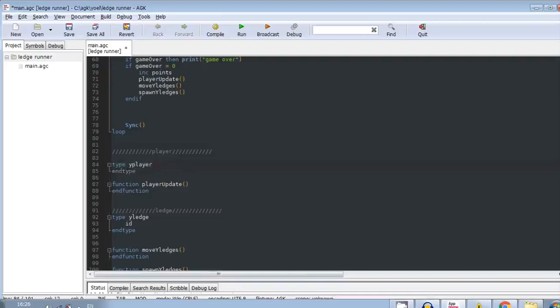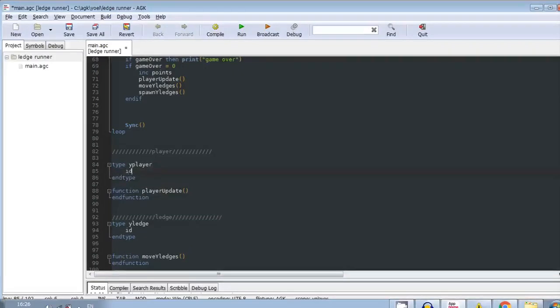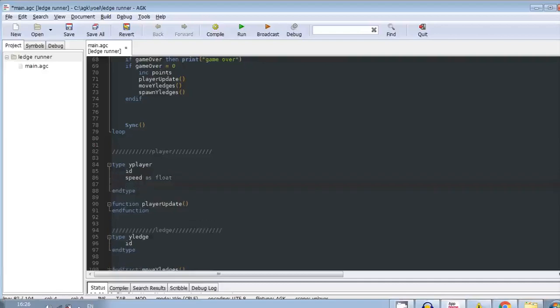So Y player will need an ID, the sprite's ID, and speed. It's global speed. It will also have a speed for the X and the Y. So basically it's the speed that it needs to move by in this tick.